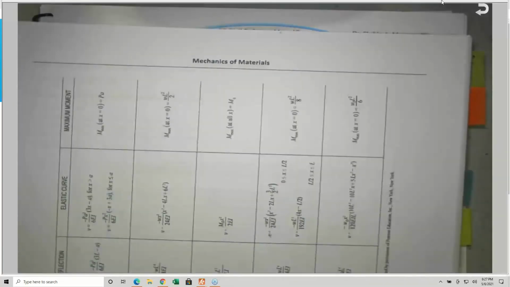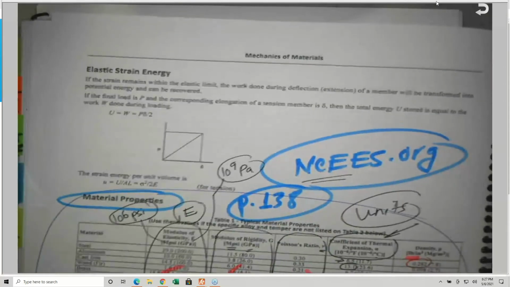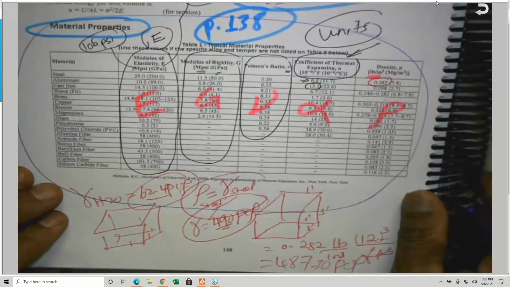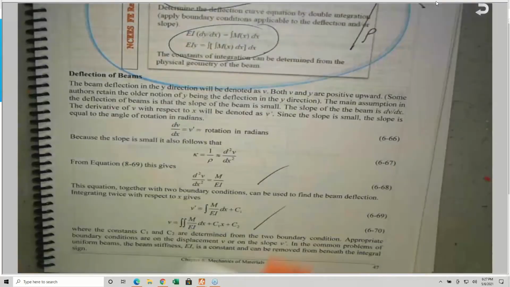But they provide us with a series of tables. I already talked about the tables here, by the way. The NCEES on page 138, I talked about this table before. Do you remember this table? And I talked about this table also on page 139. After that, he gave us these tables that have different beams with different loading conditions. And we need to understand these cases and what this equation is, sorry, first, before numbers.